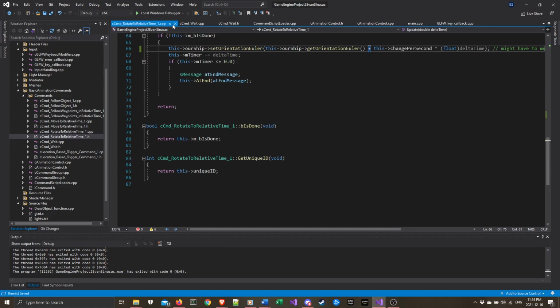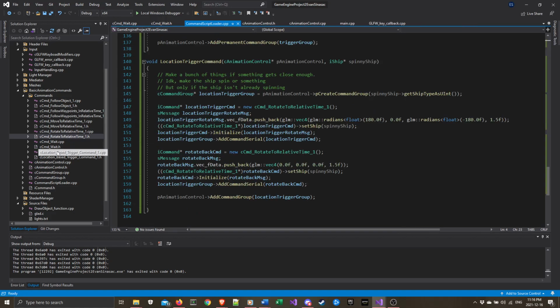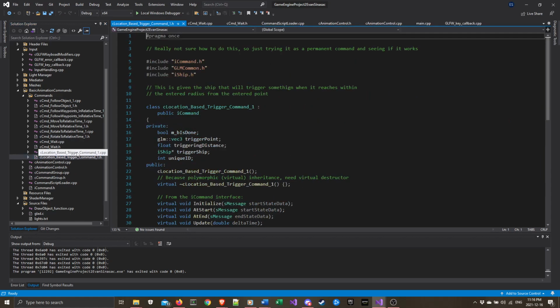Makes a lot more sense when I call it change per second. Command weight I just left in, but I'm not using it and didn't change it from what we were given in class.